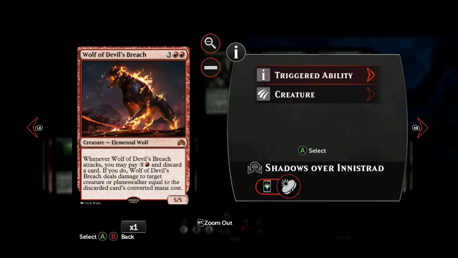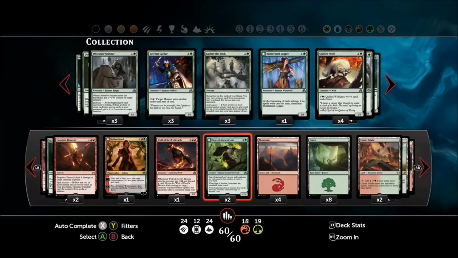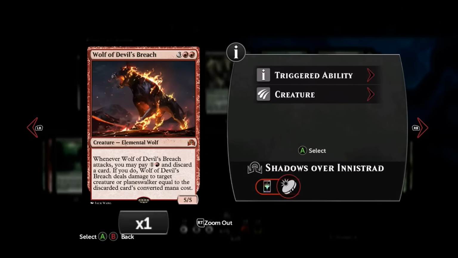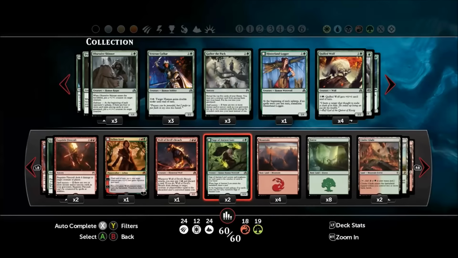It is 5 mana, it is already a bit expensive. You do get a 5/5. I play this for the body actually, to get something big on the field. And it's not bad, but it's not great. You can leave this one out, and if you prefer something else to play, I would probably ditch this one.